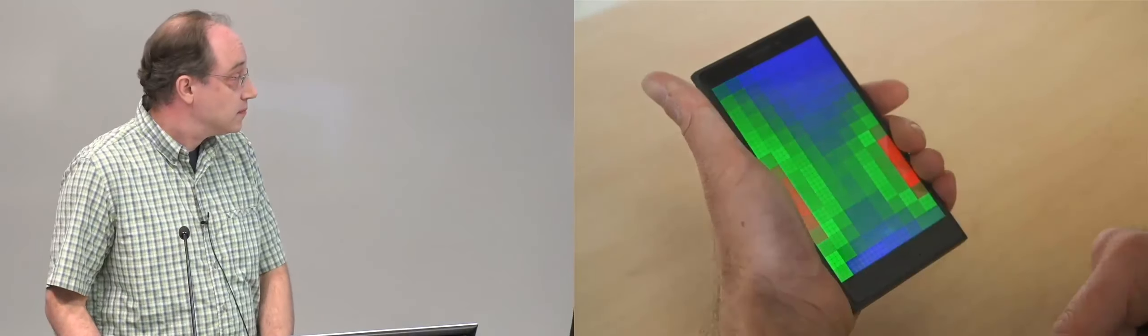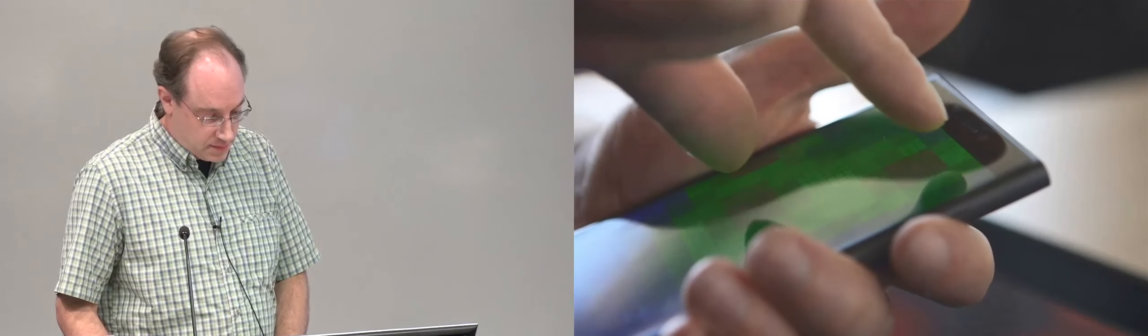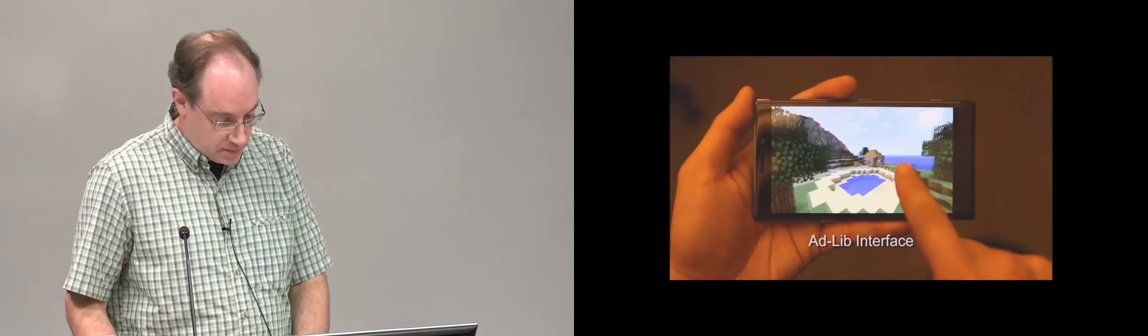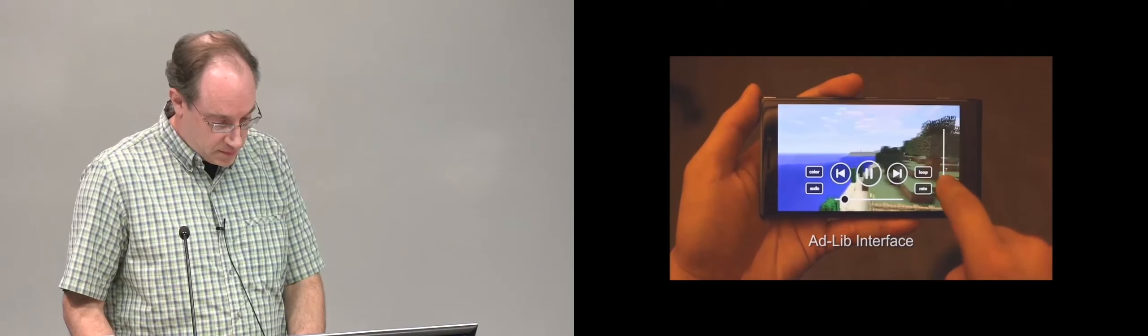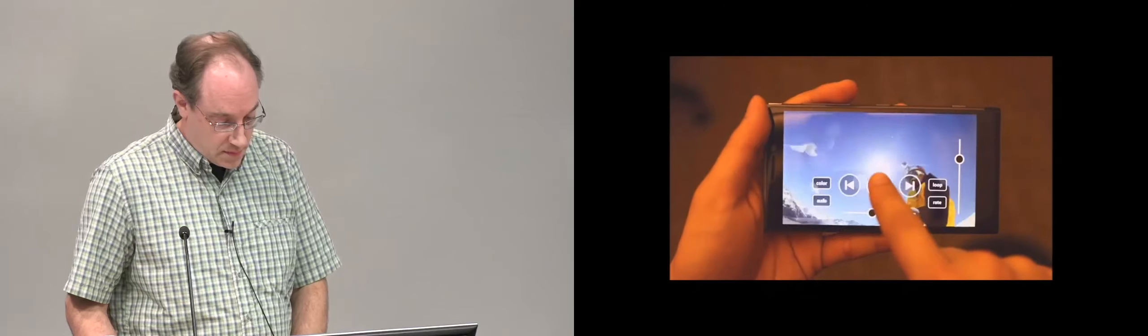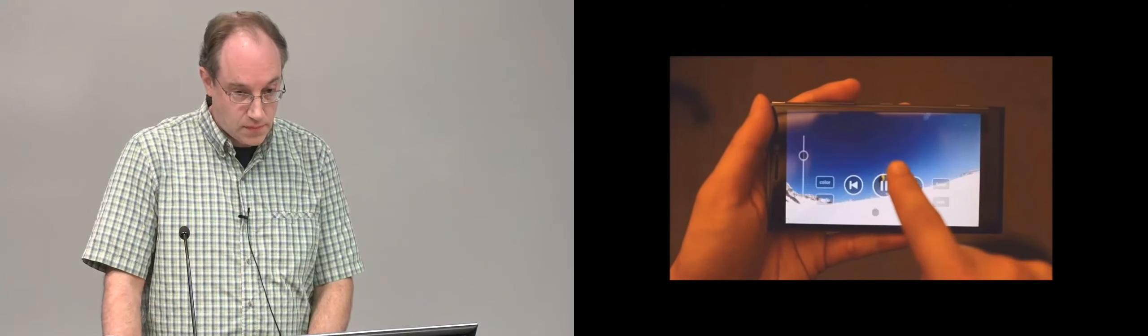We explore pretouch sensing for mobile interaction. This emerging modality uses a self-capacitive touch screen to sense multi-touch above the screen, as well as grip around the outer edges of the device. For example, our prototype video player has an ad-lib interface that spontaneously presents interactive elements just in the nick of time. Initially, there is no interface. The video is the focus of attention. But when the hand approaches, this indicates a change in context, and so the controls fade in. Yet, the interface recedes into the background when the user moves out of proximity.